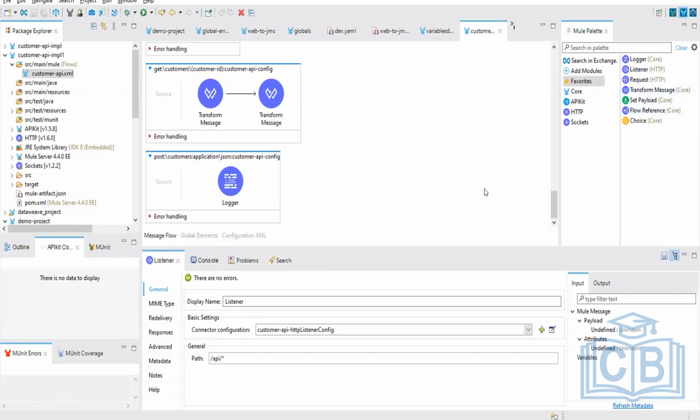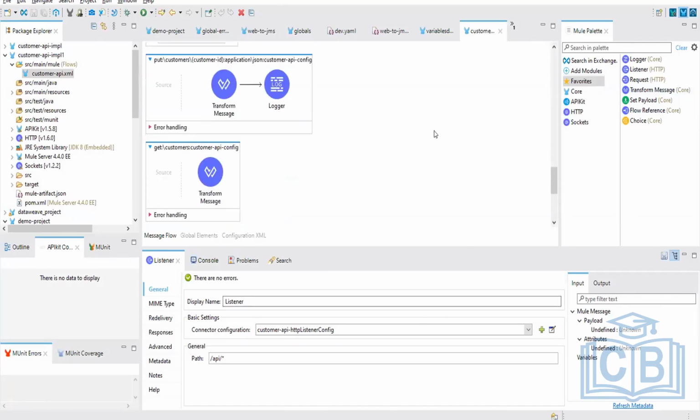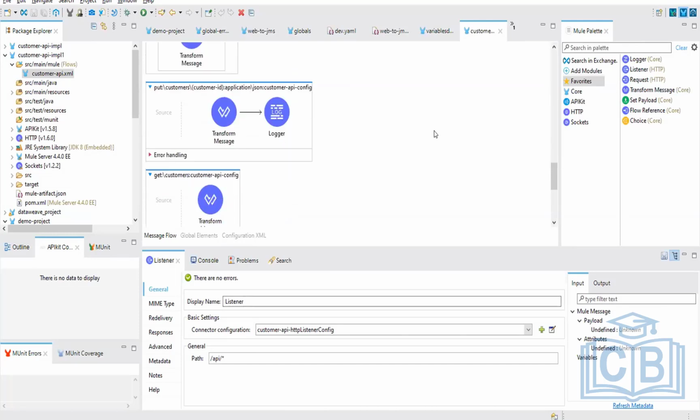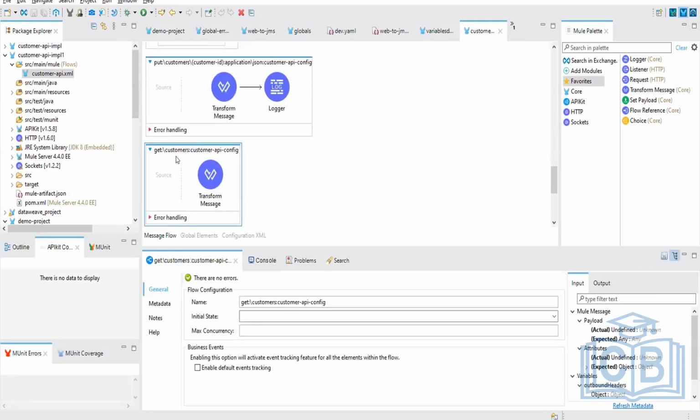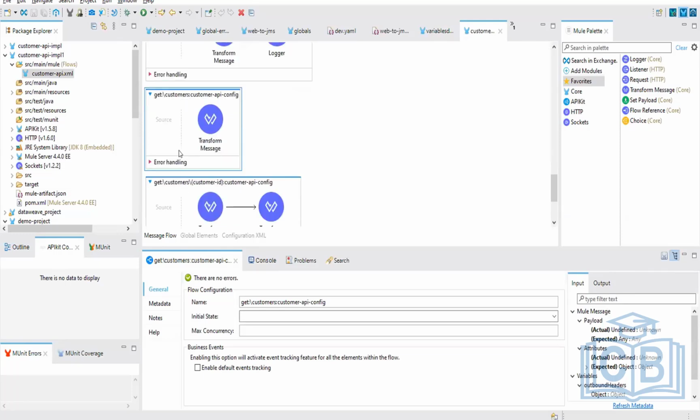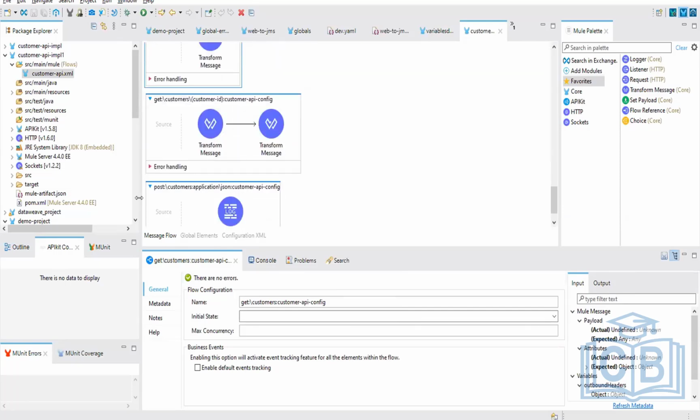So Ganesh, the bottom one is the POST, right? The second one is get customers. Can you scroll up? I want to see the other ones. We have PUT on customer ID, and we have another customer ID GET. This is GET on the customer resource. This is PUT on customer/customer ID. The third one is GET on customer ID. So we got four, and it's a POST on the customers.